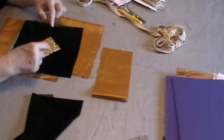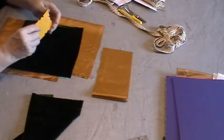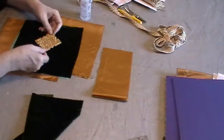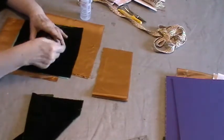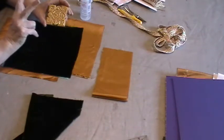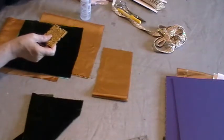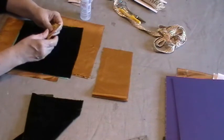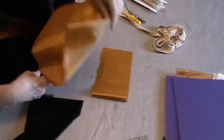I will have to sew this down, but because this is velvet and this is also very thick, I'm going to glue this in place, just as I glued my trim down. So I need to first find out where it's going to have to go. I'll cut the edges off, then I'll put this down. I'll also be putting one of these on the chalice veil, and on the ends of both the stole and the maniple. So I have six of those, and I'll be doing that first. It can't be put down with Stitch Witchery or Steam-A-Seam, it's just too thick. I don't even think steam would go through this, so I'll be doing it with glue. So that's the plan.